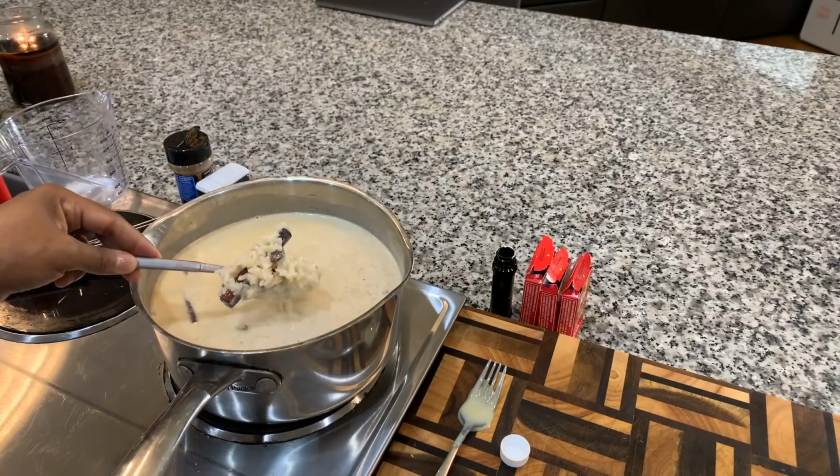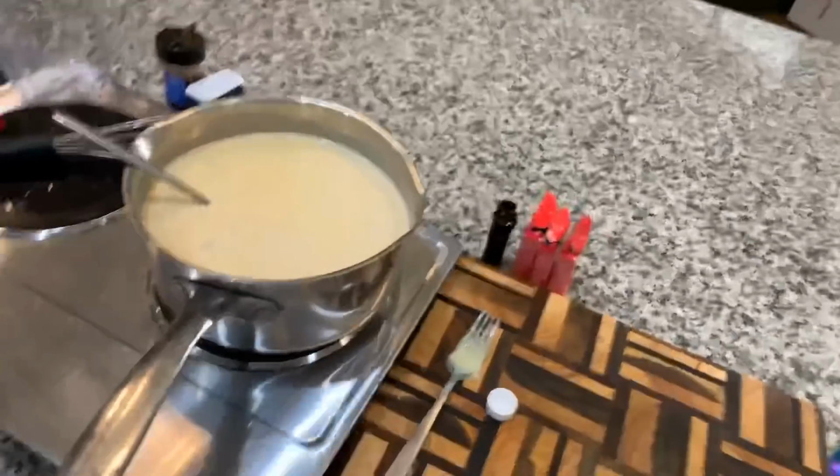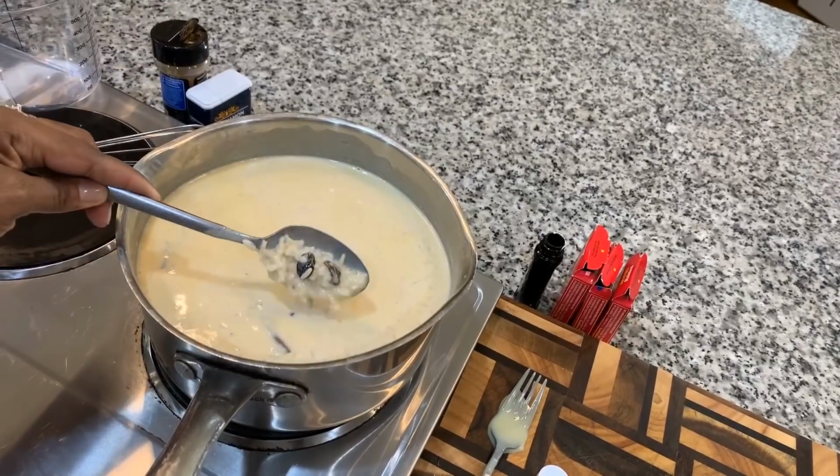So now what we're going to do is we're going to let everything cook down and you can see how thick it's getting. Let's see if I can come in with the camera. Come on, camera. Come in on this, all right? Look at that.